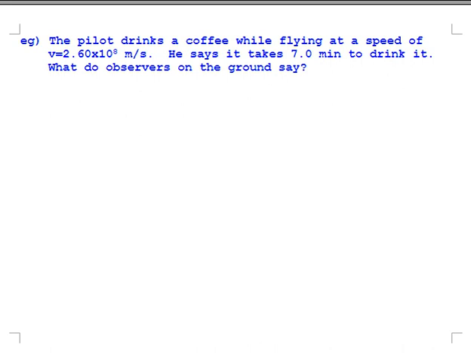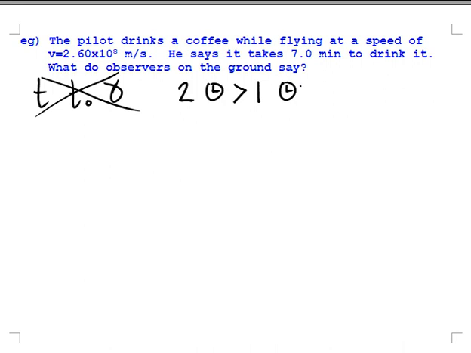Now, if you look at your formula sheet, you're going to see some equation on there with T's and T naughts and gamma. I don't even remember the equation, to be perfectly honest. We're not going to use the formula on the formula sheet, whatever it looks like. I should probably show it, but you could go find it. We're going to remember this. This is the equation for time dilation. The time recorded by 2 clocks is always bigger than the time recorded by a single clock. That's the equation I want you to use. Very, very easy. The 2 clock time is bigger than the 1 clock time.